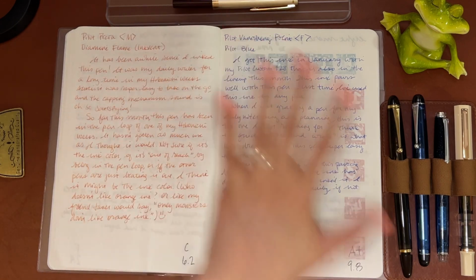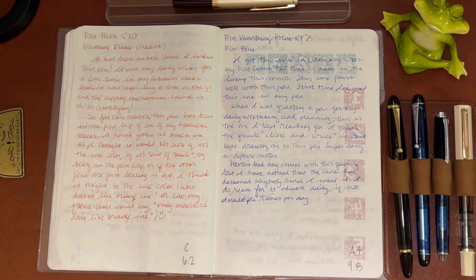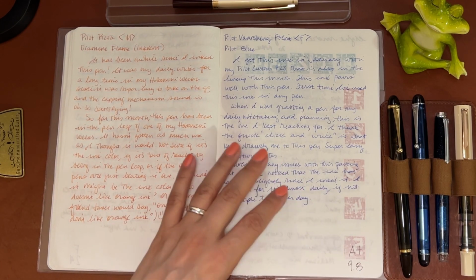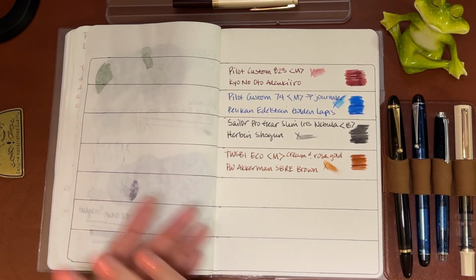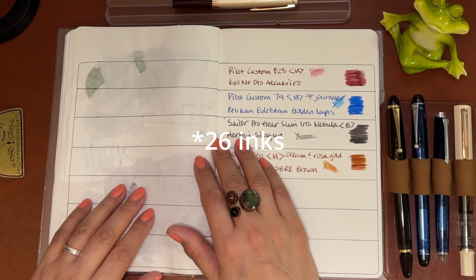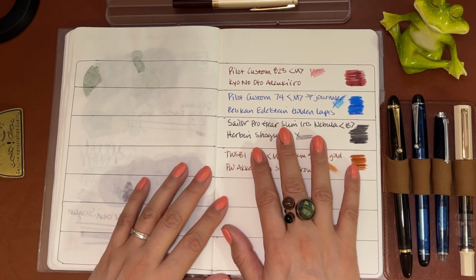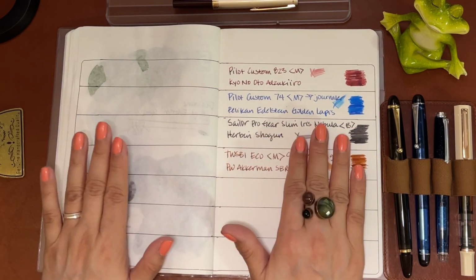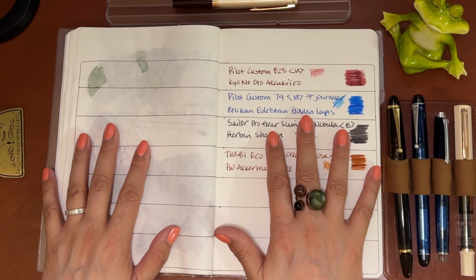Instead, I'll be working through any pens that may still have a tiny bit of ink in them. I may also do two things, and let me know what you think about this. I may go through my bottled inks and do a swatch fest, swatching all of my different inks. I think I have about 20 inks or so. I might swatch them all out so that you can see what my bottled ink collection looks like. And I may also do a fountain pen collection video. Let me know if you'd be interested in either of those instead of a currently inked, or if you would like to see a currently inked for June 2025.